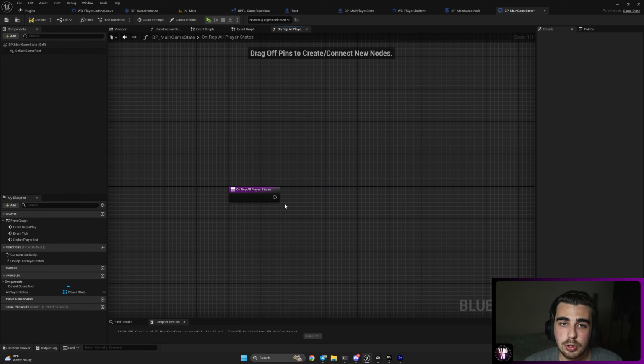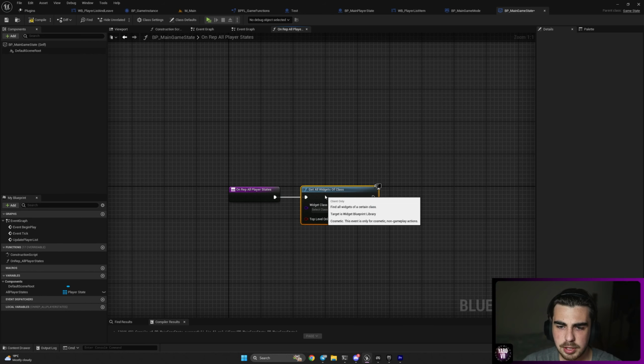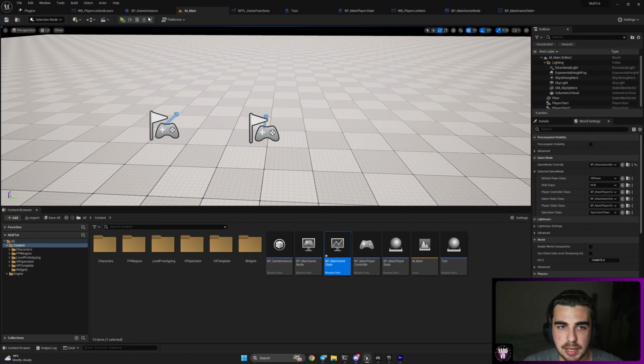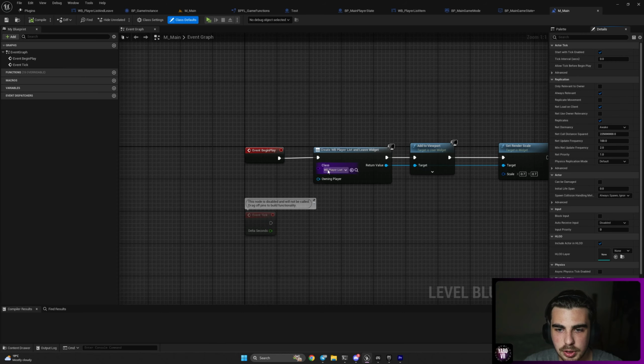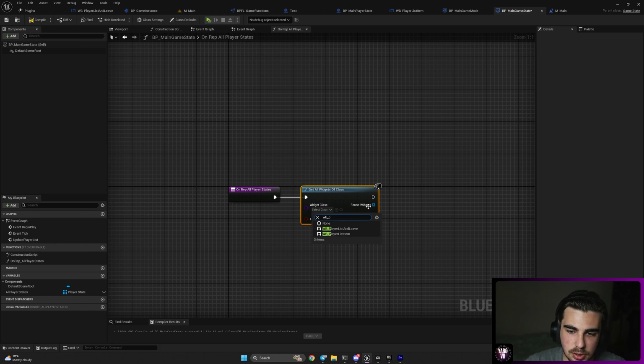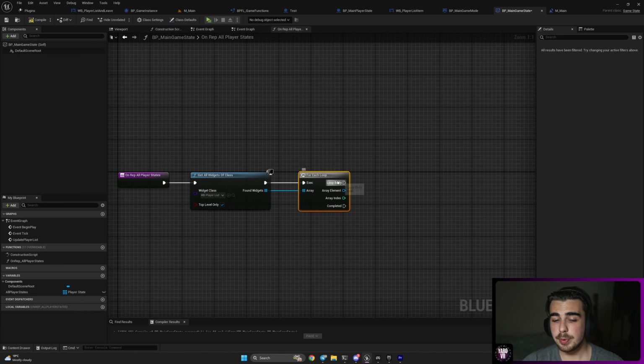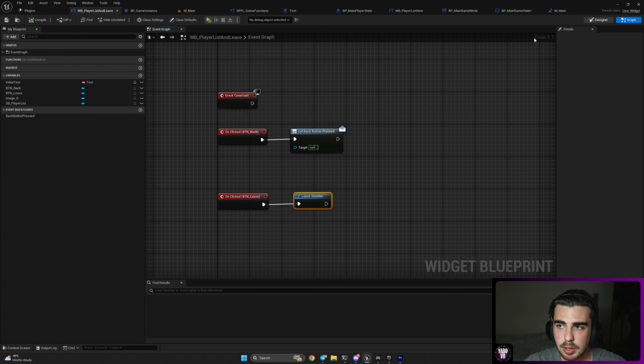Now we'll show you how to do it with the viewport, but be patient, watch the videos, and we'll get to the point where I'll show you how to do it with actors. So here we'll get all widgets of class. As you remember, in our main level, we spawn a widget called WB player list. Here we'll choose the same WB player list and leave it like this. Then we'll go for each loop. And now from here, we have to create a function in our WB player list. So let's go ahead to our widget. And in here, we have our server list.